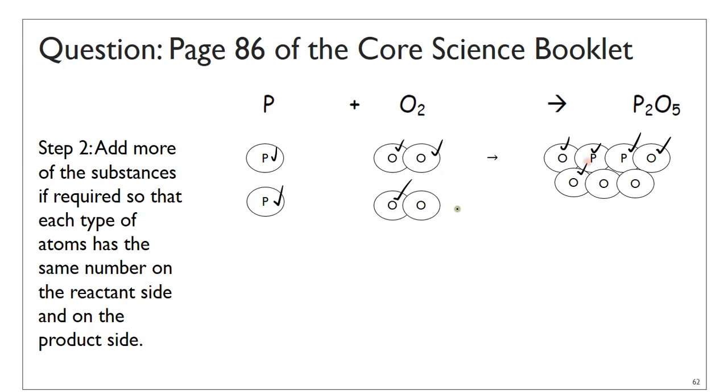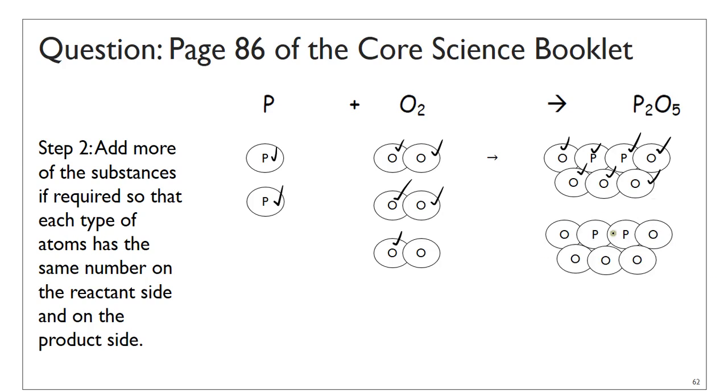So these oxygens are now accounted for, these oxygens are accounted for, but I still have one oxygen that is not balanced. So let's say, okay, I'm adding another one of these. Now, we have an issue because now that every atom on the product side has appeared on the reactant side, you have one extra oxygen on the reactant side that is not accounted for. The only way to fix this is to add more things on the product side. But because this is the product, if you want to add more things on the product side, you have to add an entire thing. And there's just really no other way to get around it.